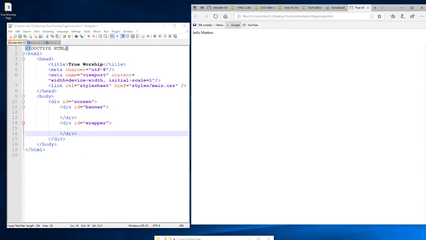And then at the very bottom, we're going to have a div called footer.